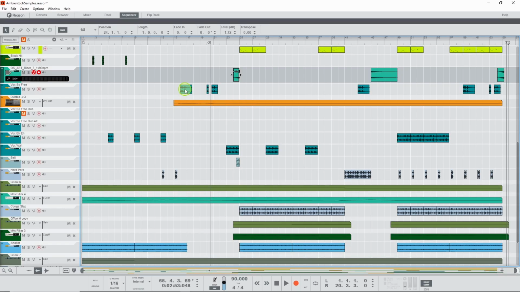Next up we have this vocal chop here. That sounds like this. I feel so free. That's the first one, and then the second one I just broke it up. I feel so free. And added a slightly different delay to it, and also repeated that at the end here.